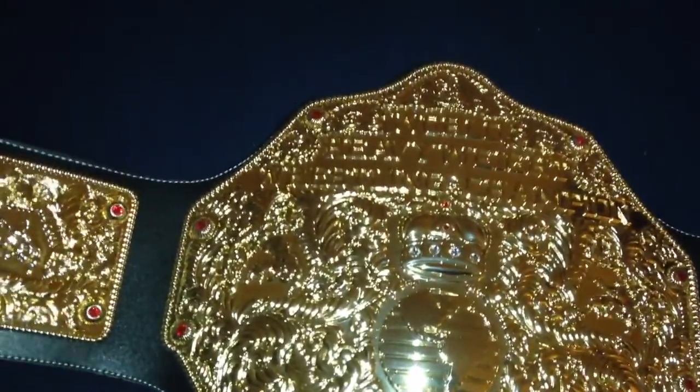Very well done. Way better than Classic Shields. I'll tell you, this belt blows Classic Shields out the water. I mean, because this belt is clean. There's no waviness at all whatsoever. Let me see if I can try to get you some of this, but fortunately, the lighting's not doing all that great.